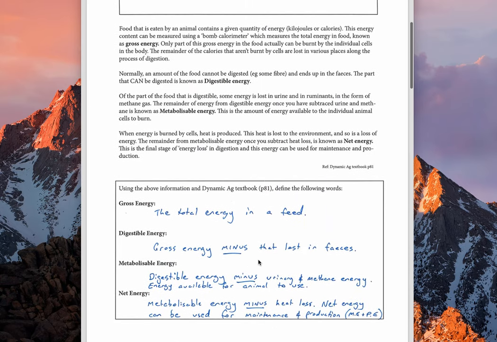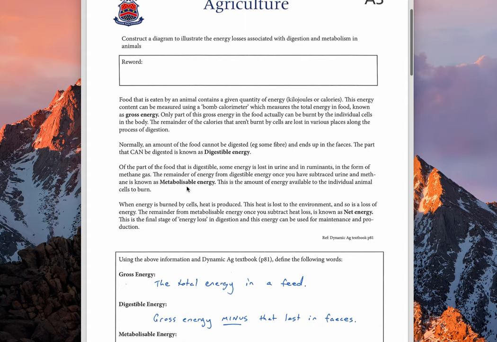So let's go to the start first. So obviously food that's eaten by animals has a certain amount of energy in it, and we measure this in, for humans, kilojoules, calories, megajoules maybe, for animals, in the amount that they require per day and the amount that's in feed. And we look at that in later dot points in a bit more detail. But we know that humans, for example, need roughly 2,500 calories a day just to survive and for the body to function normally.